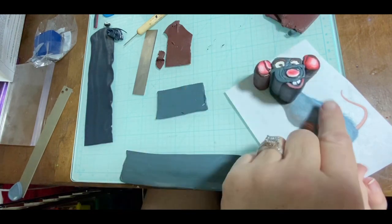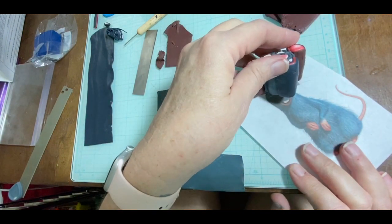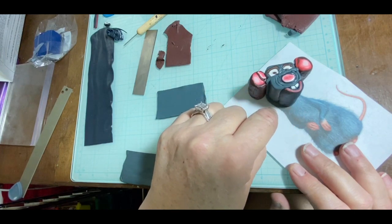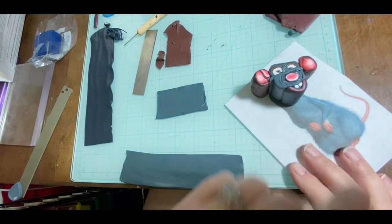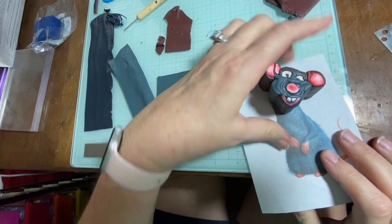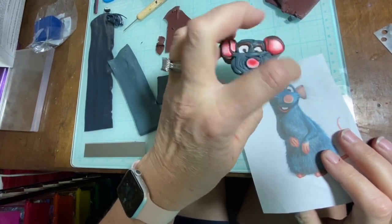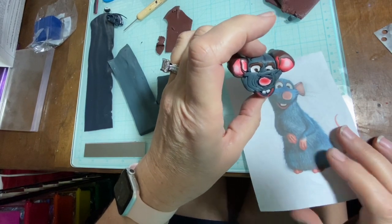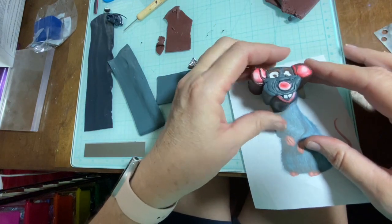I think I'm going to put an outline here of the dark blue, and then I'm going to put a couple more rows and make an outline here so that you can see the definition of his face before we get down to working on his body. So I've been studying this a little bit before I do it. I went ahead and added a little bit to his cheek to make it a little puffier on this side, because if you look, it kind of has a puffy cheek, and although he looks a little cockeyed with his eye here, I think, whatever, it's a better cheek.